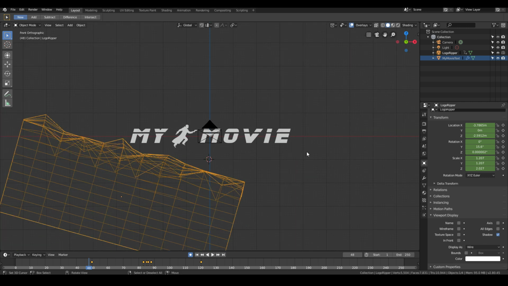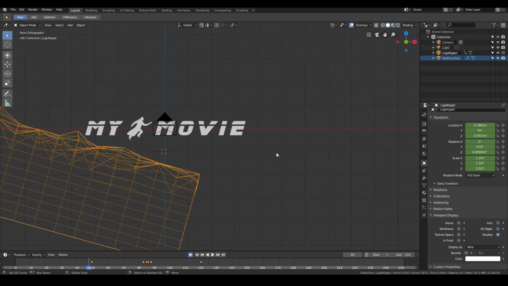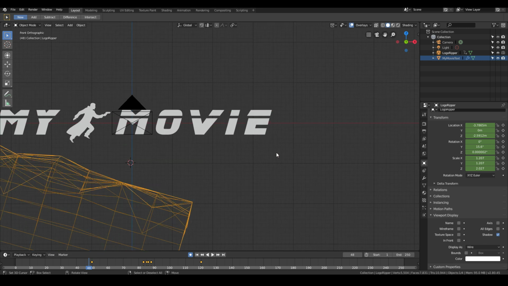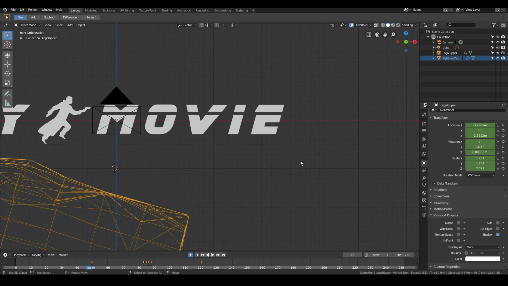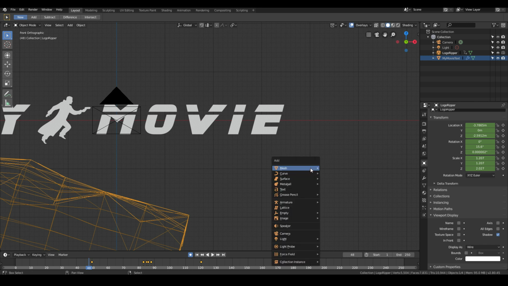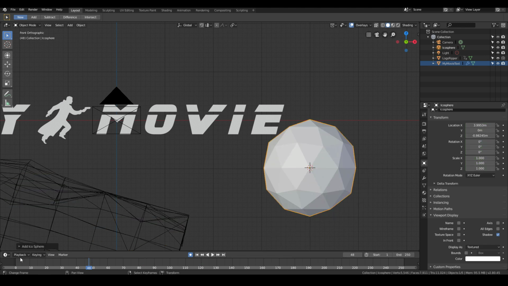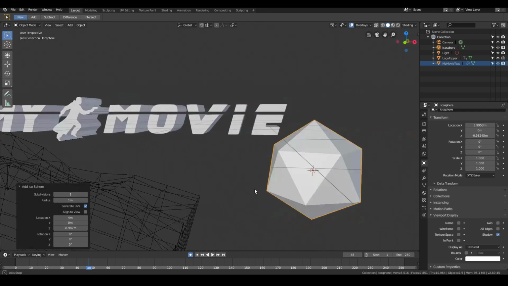For that we need to create these little shards, like in Avengers, when the characters start to dissolve, they start to turn into dust. That dust particle is what we need to create right now. So to do this, I'm just going to create a very simple mesh. Just press Shift A, mesh, and then I might choose icosphere, same as what your Graphics did. I'll turn down the number of subdivisions. We don't need a lot of verts for this.